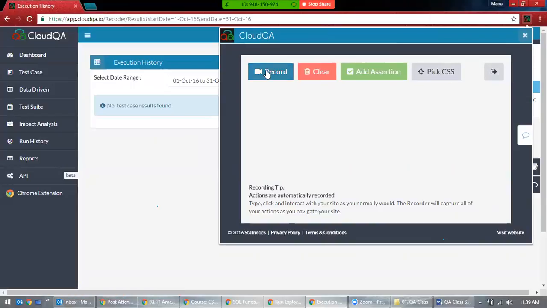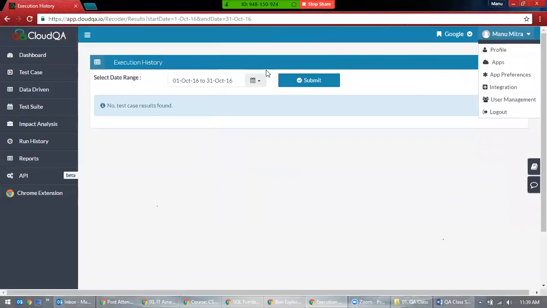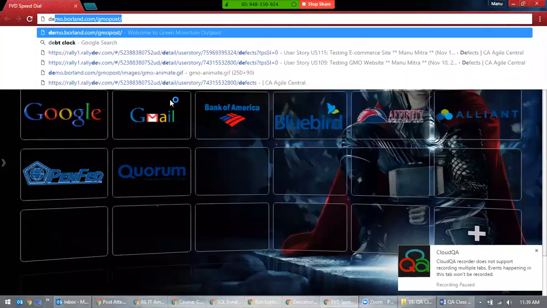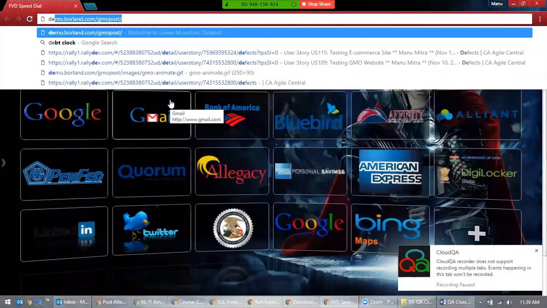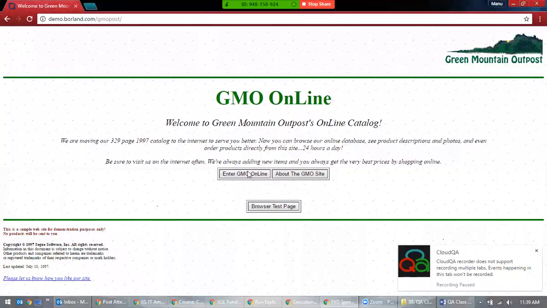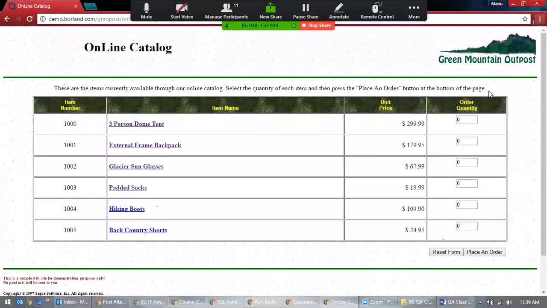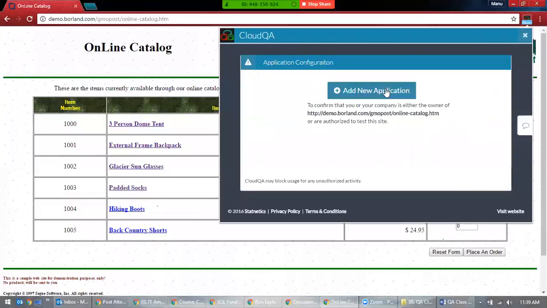Everything you're doing here, recording, playback, is in the cloud. See this recording. If you want that, go to this application. So you have this application.